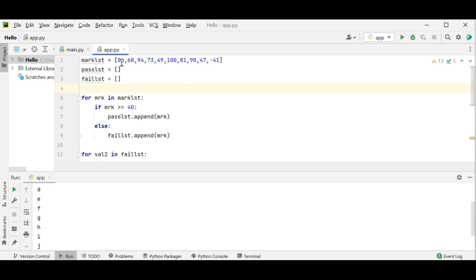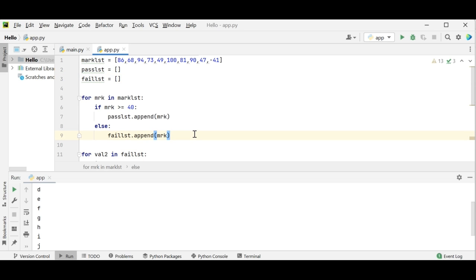Consider this code where I have the mark list of 10 students. But for a change, I'm going to have a negative mark here, which is minus 41, which is actually entered by mistake. And then I'm creating two other lists, which are pass list and fail list. So what am I going to do here?